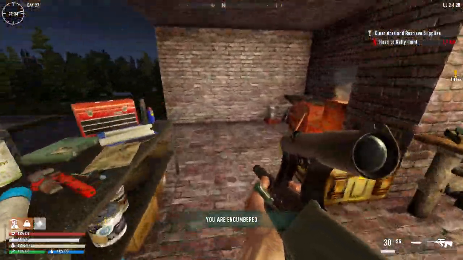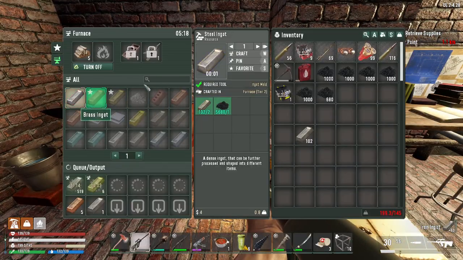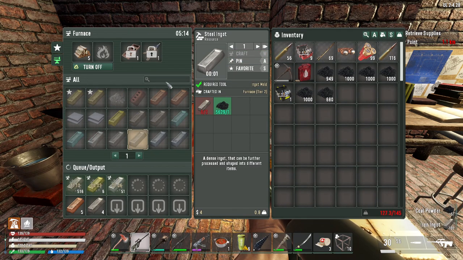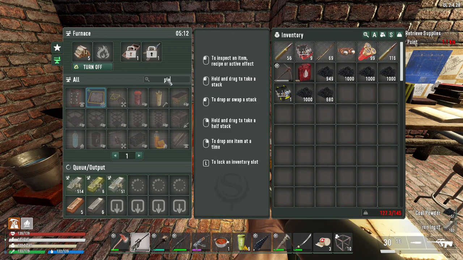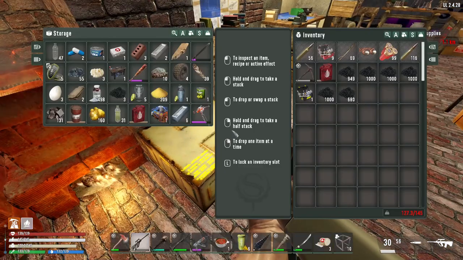Now let's pick up any steel that we have in here. Sorry, any iron. Then with iron, we come back in and we turn those into steel ingots. And then if we type in plates, let's have a quick look. Steel plating requires two steel ingots. So far we can make 25. So it's just a case of waiting for these to burn for 10 minutes.